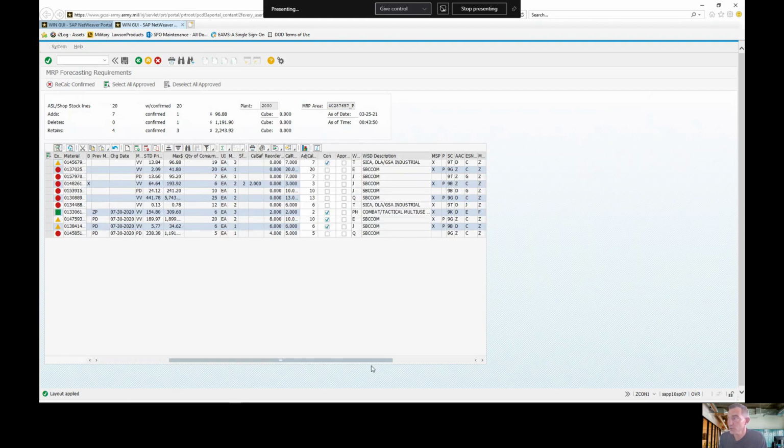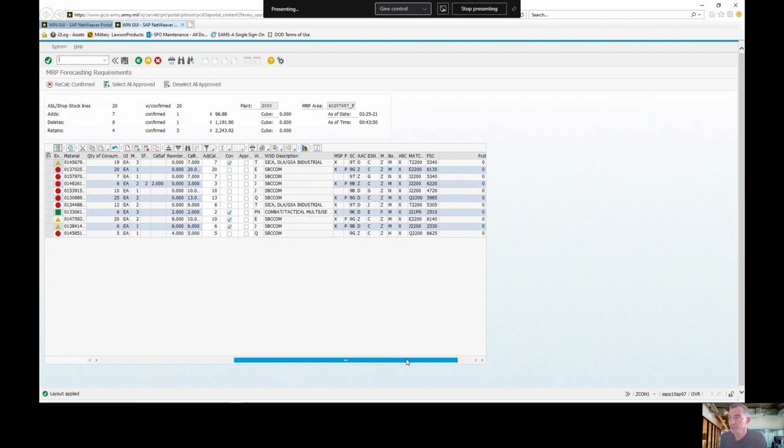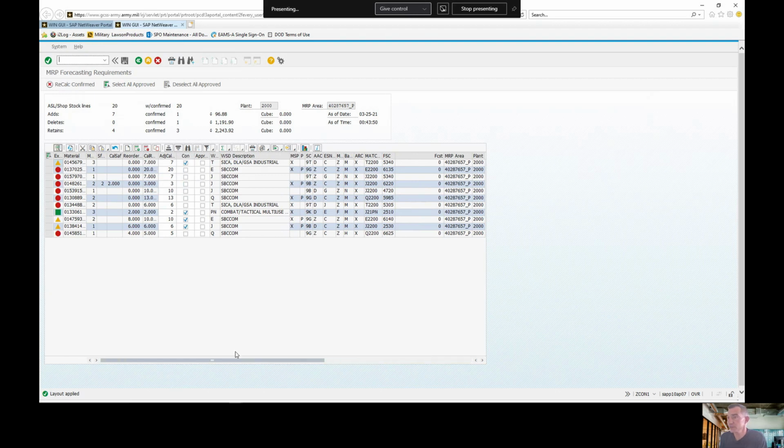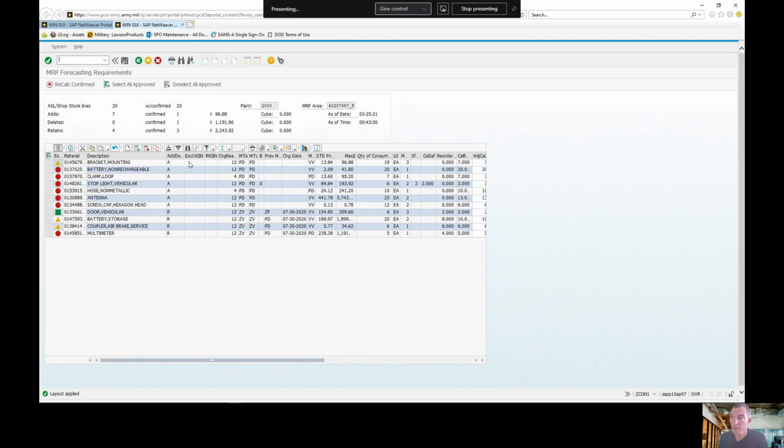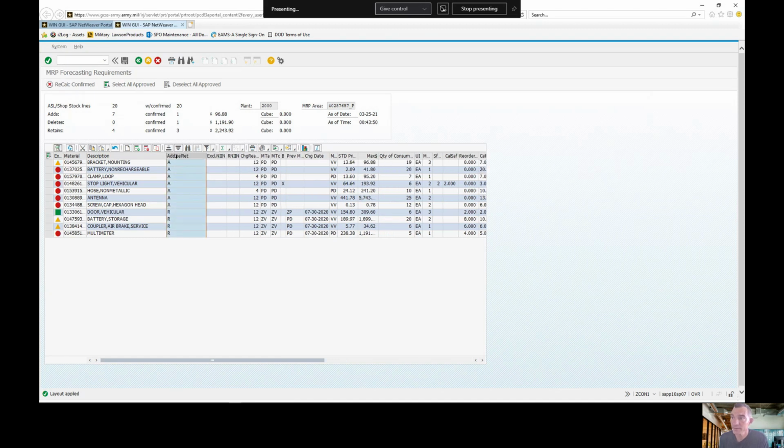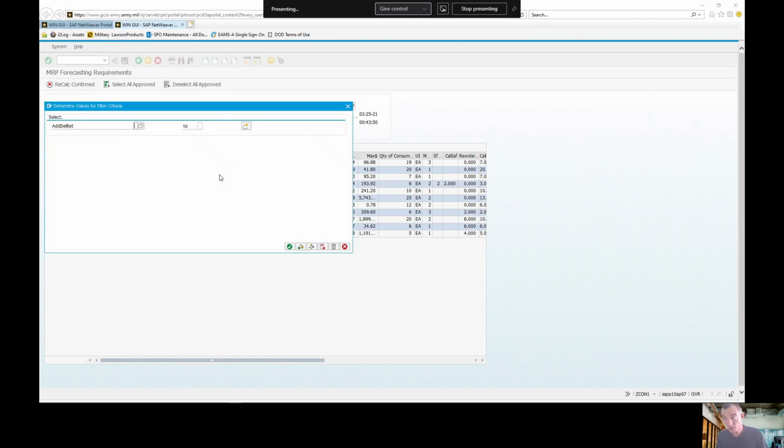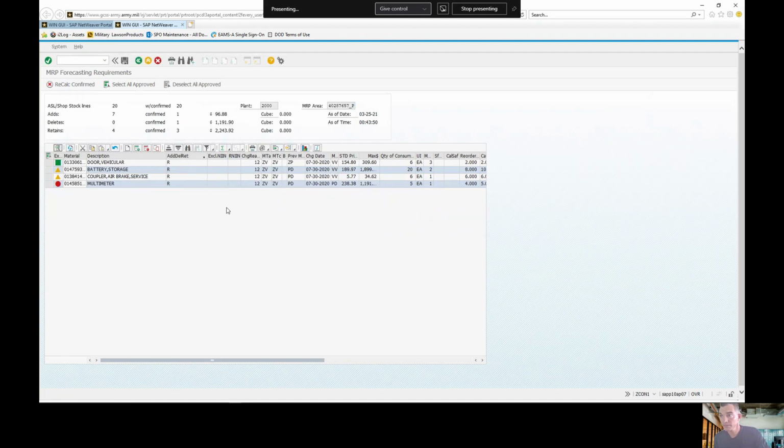Now we're going to scroll a little over to the right. We just want to verify some stuff first. Yeah, that's good. See where it says add, delete, retain? We're going to click that and hit the little filter button, and we're going to type in R. We'll do our R's first. So here are our R's. Click the space directly above. Good to go on that.